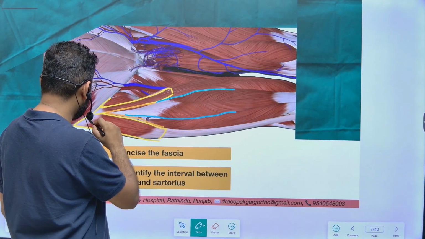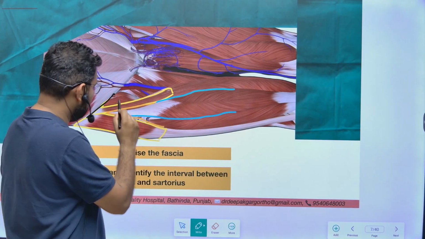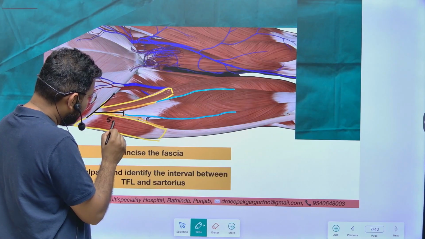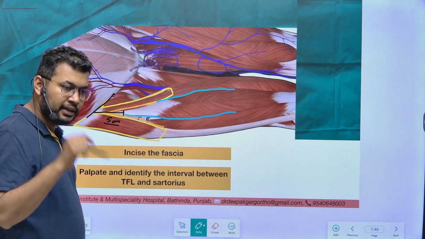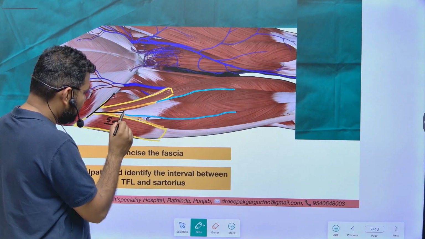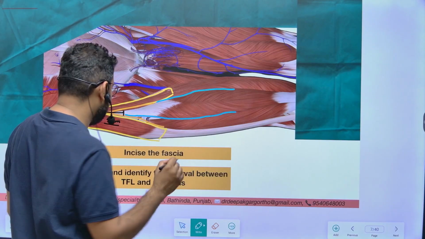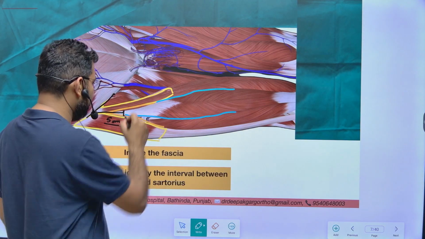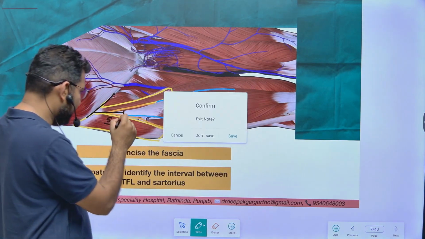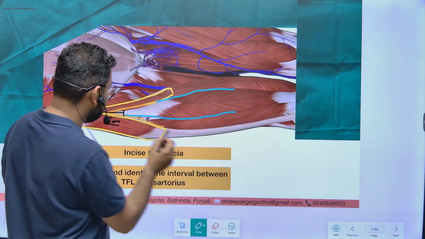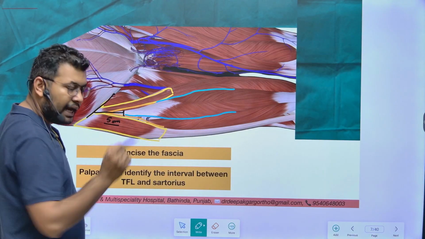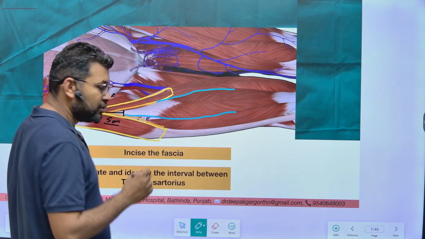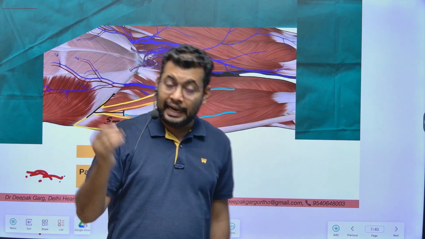We should first palpate the anterior ilium, and from there we should come approximately 5 centimeter. And there we should try to palpate with the finger the gap between the two muscles. At this level we will be easily able to identify this gap, and from the gap here we should retract the sartorius muscle on the medial side, tensor fasciae lata on the lateral side, and we should try to cut on the medial side of the tensor fasciae lata. We should cut the fascia on the medial side of the tensor fasciae lata so that we will be able to preserve the lateral cutaneous nerve of thigh.